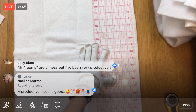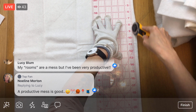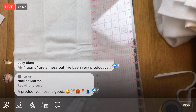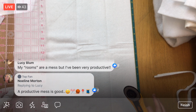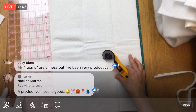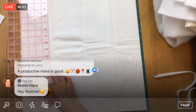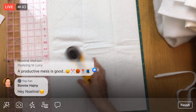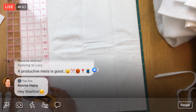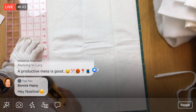But it doesn't hurt that they start out kind of nice. So we'll cut them okay. Okay, so I want it about, I don't know, kind of like a 13 and a half inches, right? That probably sounds good because I think the squares are 13. Maybe I'll get a little closer to 14 inches just in case my squares spread a little bit when I stitch. So I'm going to do like 13 and 3/4 here.